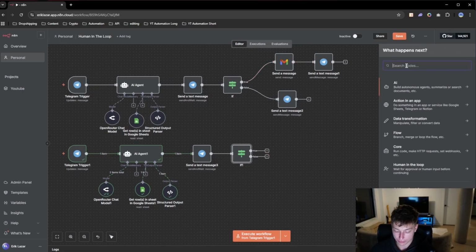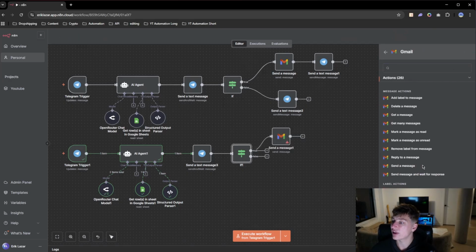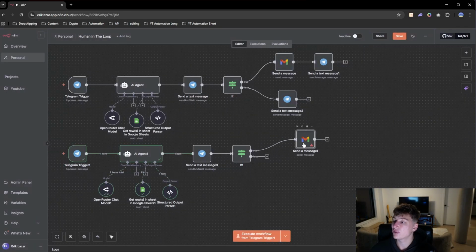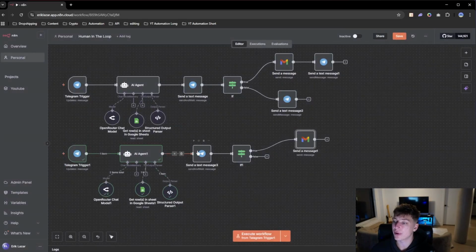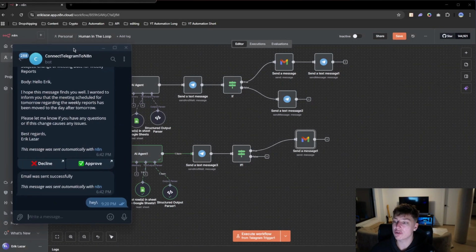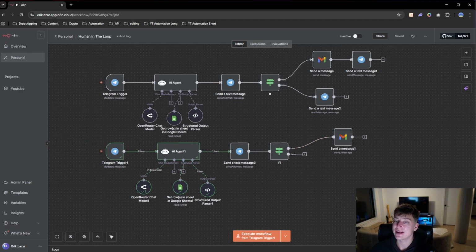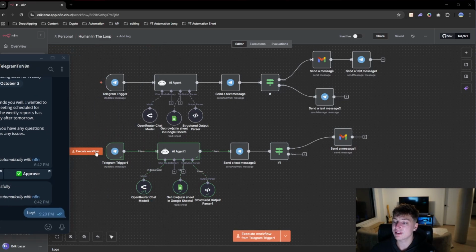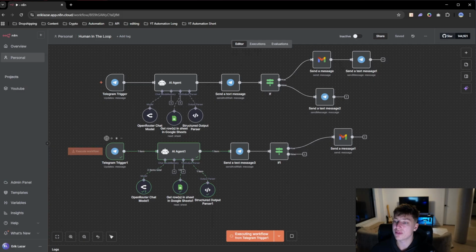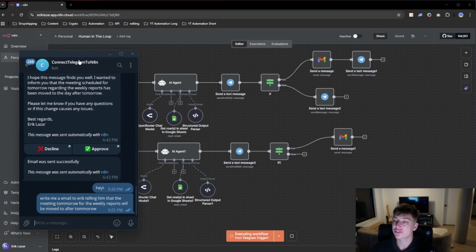So then I'm just going to write Gmail, just like this. And then we're going to do send message. And real quick, I'm going to have to put random stuff in here just so I can run the previous ones. So let me show you right here. Let's just run what we have right now. If I take this message right here, and then I click execute on this step right here, now it's going to be waiting, and I'm just going to send this in.